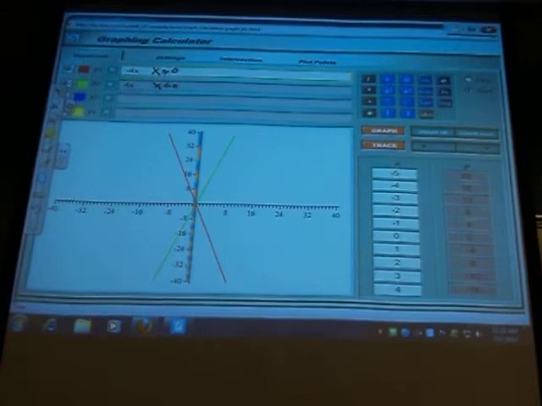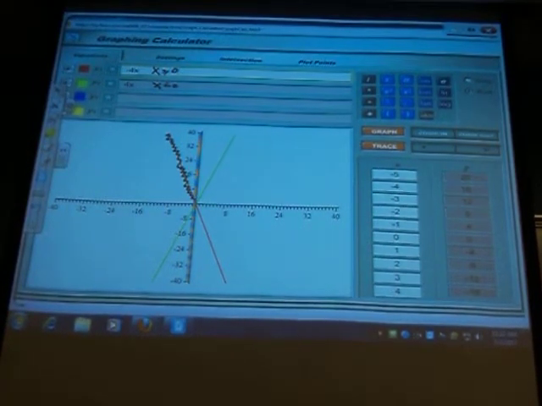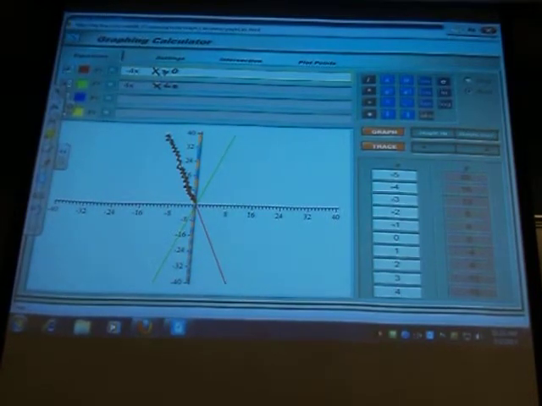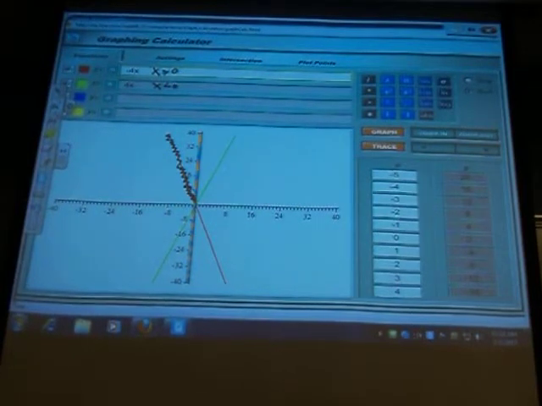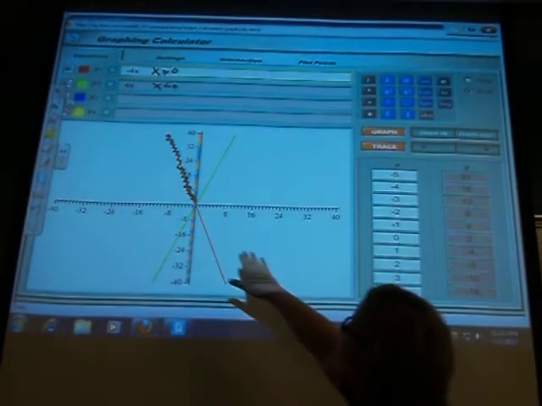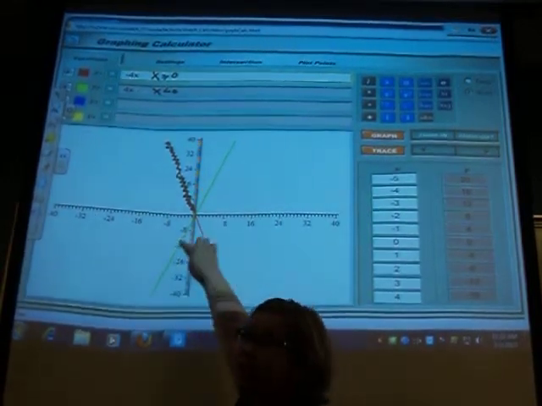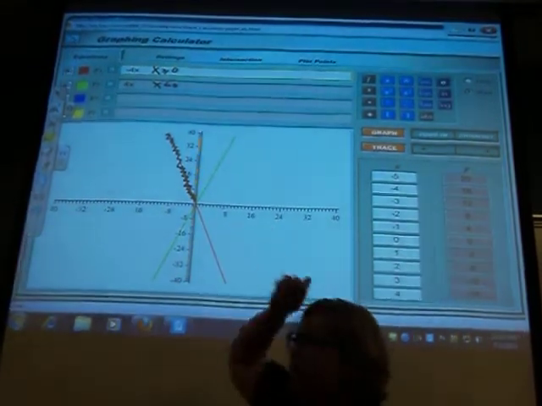I want my red line to be on the right side. That means I'm going to erase the left side. Now positive 4x, which is the green line, I want my green line to be for x less than 0. X less than 0 is on the left of 0. So over here I want my green line.